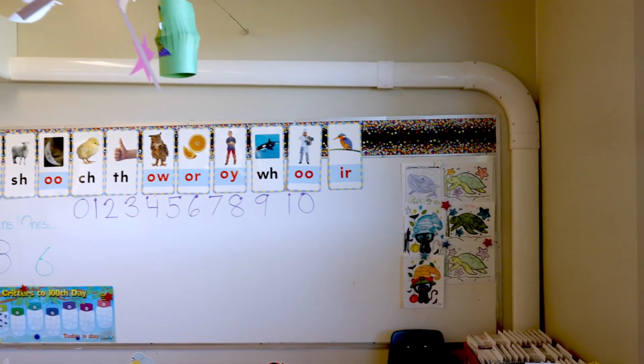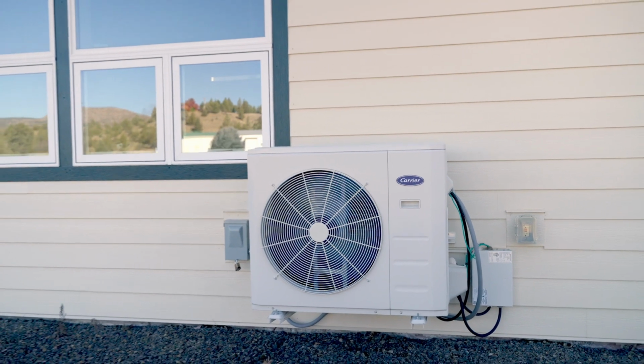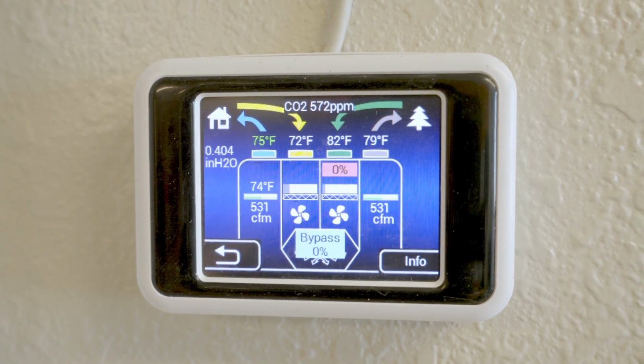We sub-metered the old HVAC system and the new system, compared those two, and the energy savings for the HVAC was 60%. They noticed it immediately, that the air quality doesn't smell like an elementary school, and that each classroom is getting fresh outside air that's controlled as opposed to being wild. So on a windy day, you would get all sorts of fresh air coming in through the cracks in the windows, but now it's the exact amount each room needs.